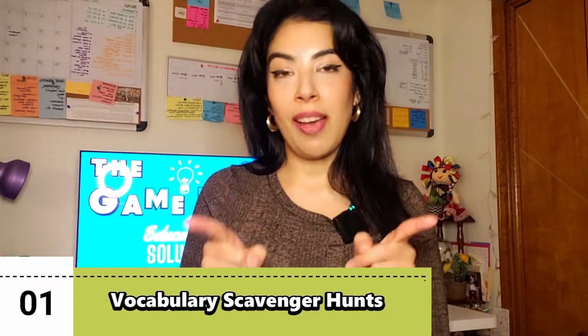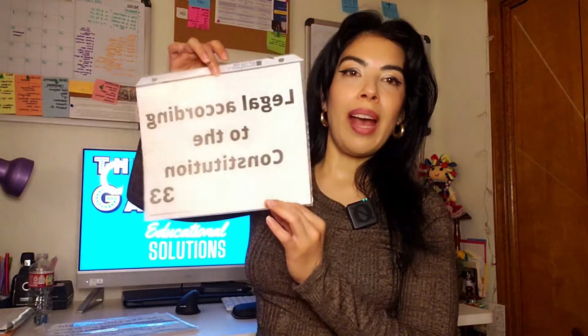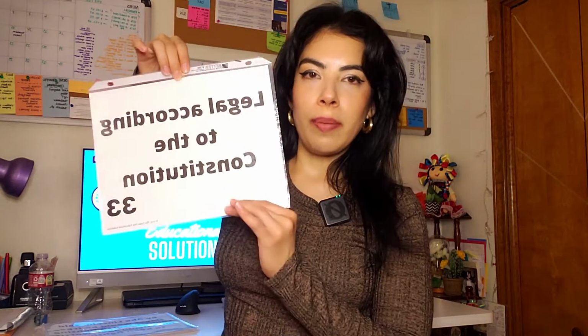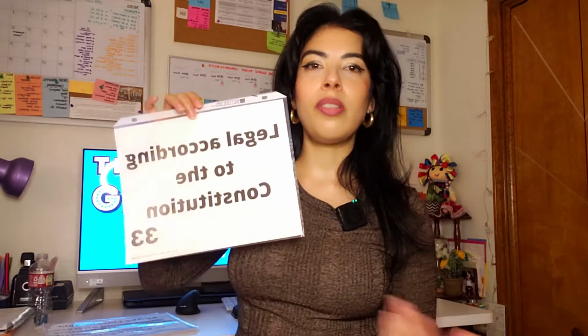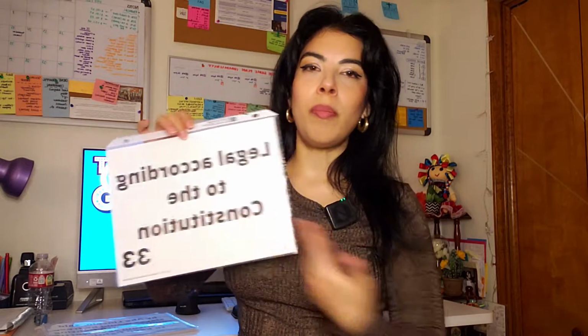So the first game I'm going to share with you for teaching history vocabulary in an interesting way is vocabulary scavenger hunts. So vocabulary scavenger hunts are really quick and easy to set up if you have all the materials prepared, but the game consists of the following. So you as the teacher are going to have the definitions of the vocabulary words for the unit that you want to introduce, and you want to go ahead and number your definitions, okay? And I would try to number at random, like let's say there's 33 vocabulary words, so I would number 1 through 33, but I would jumble up all the numbers.